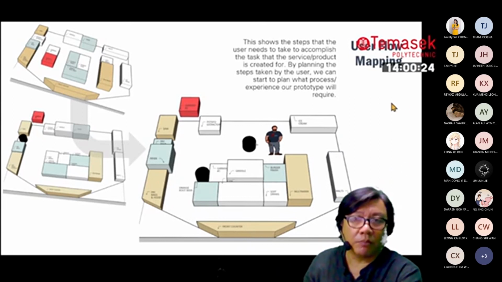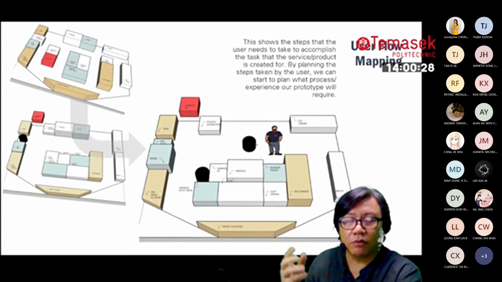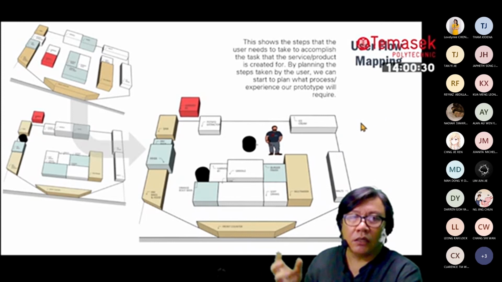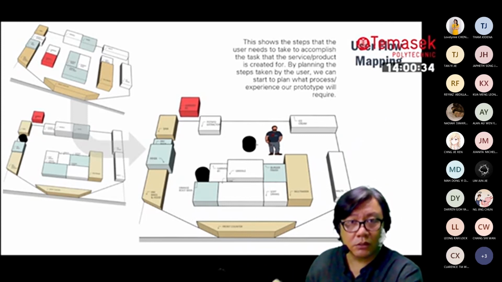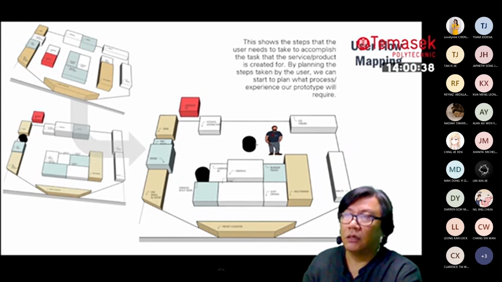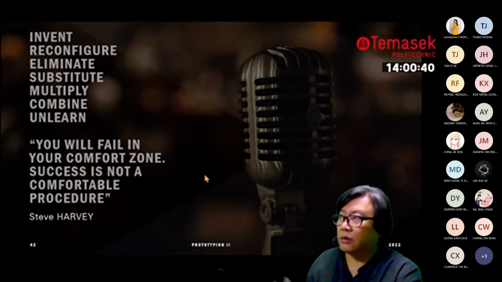So this is user flow mapping. Obviously, a bit different compared to customer journey mapping or user journey mapping. And in this case, the user is not the client, not the customer, it is the kitchen staff. Okay, so this is some kind of intermezzo.